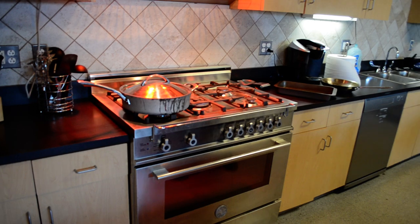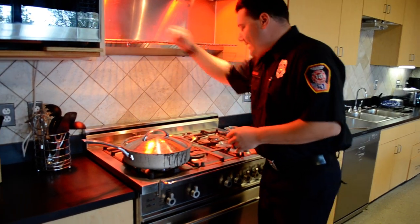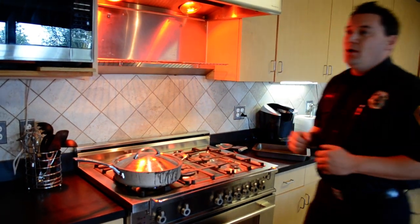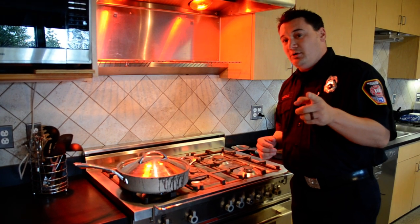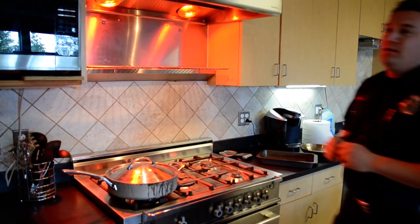And also, parents, when you're cooking, try to refrain from wearing loose clothing. Because if you're leaning over or grabbing something and you've got a burner on because you had to move the pot over, you don't want that clothing to catch fire. But if your clothing does catch fire, kids, make sure you tell your parents what you do. What is that? That's right: stop, drop, and roll, and cover your face with your hands.